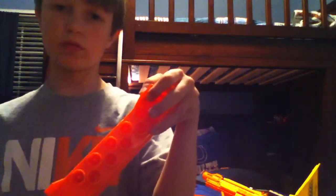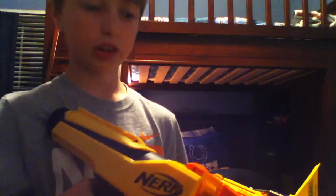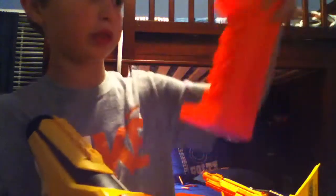This is tater hater 23, and this is the Mag Strike. The bad thing is I don't have it filled because I've lost a lot of darts — my dog has chewed them up. I can only find about three around the house, so I don't have any more whistlers. But it's really fast and we'll be showing you.